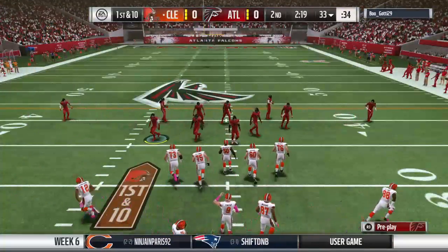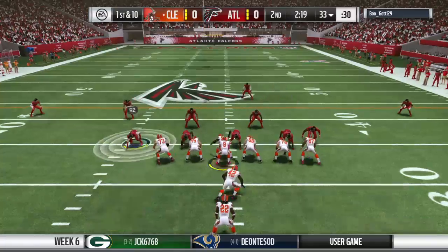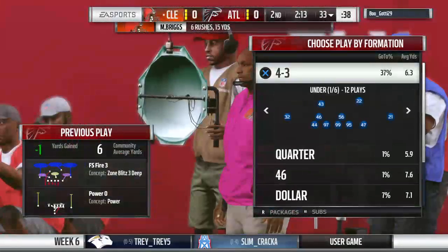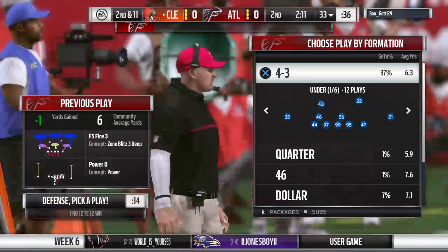Tight on this side, boys. Tight on the left. Tight on the left. Move. And he'll give it here to his running back. And nothing doing. He's immediately taken down at the line of scrimmage. That's going to go as a loss of a yard, and it'll be 2nd down.